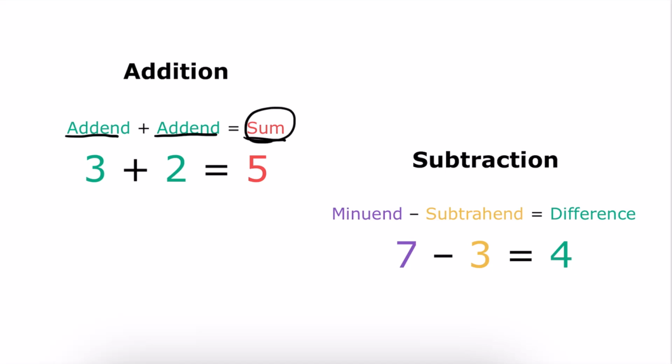When you do subtraction, the larger amount is called the minuend, the smaller amount is called the subtrahend, and when you do the minuend minus the subtrahend, that equals the difference. And technically, it doesn't have to be larger or smaller because you could have a negative difference. But when you're first introducing addition and subtraction to your students, you won't be working with negative numbers. So to start off, the minuend will always be the bigger number and the subtrahend will be the smaller number.